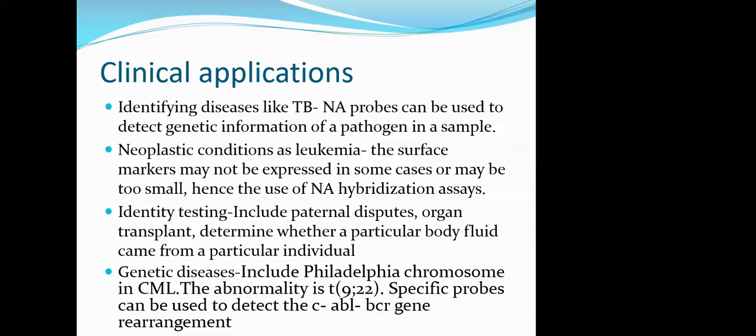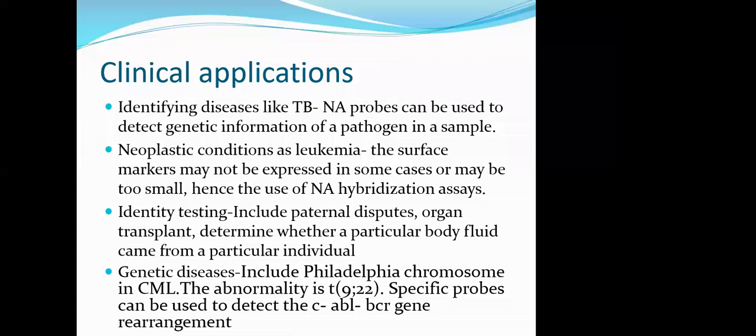The other thing is in identification of microbes, so that if you have a sample and you really want to know is it TB or not, there are specific ways using DNA probes and so forth, because the genetic information of TB is now known. So if you get the nucleic acid probes and match it with the sample he has, and then you do what is referred to as PCR, you'll be able to know if it's TB or not. So this is the era of molecular diagnostics, and this is being done for many diseases.